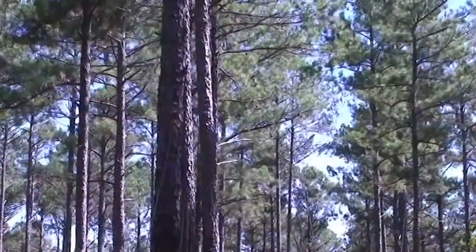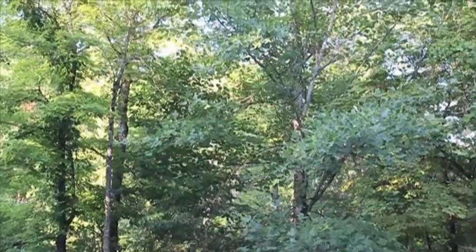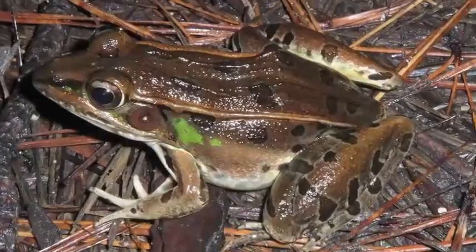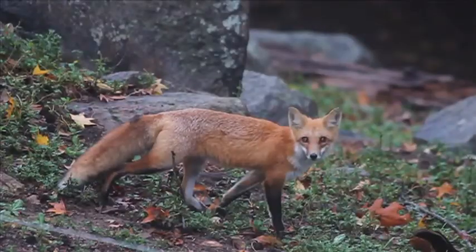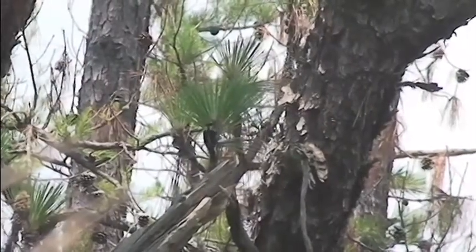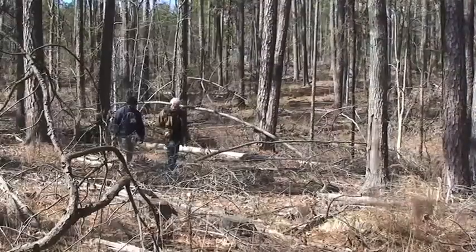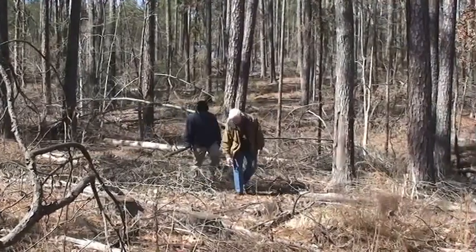From the forest floor to its canopy, woodlands have the potential to be habitat for a diverse community of wildlife, including insects, reptiles, amphibians, game birds, songbirds, and of course small and large mammals. In this video we talk about the pine and hardwood forests and what they would ideally look like for wildlife habitat, and what you may want to consider as you go about improving the wildlife habitat in your stand.